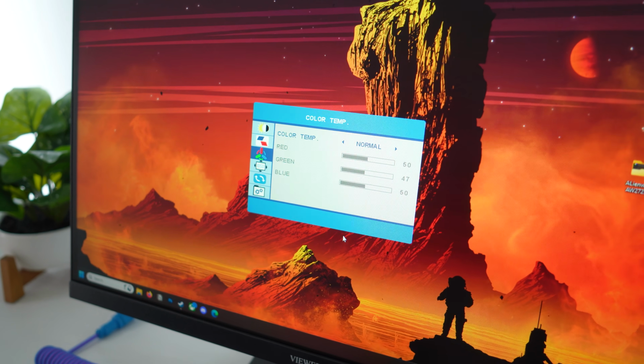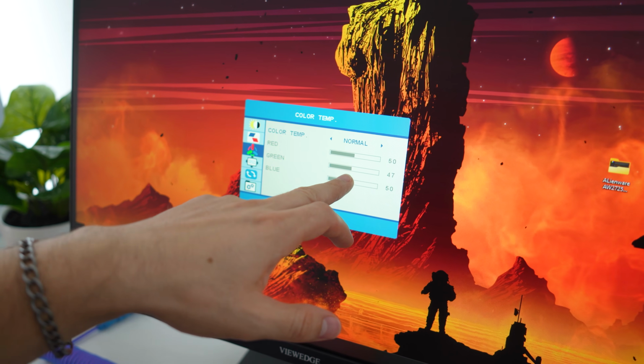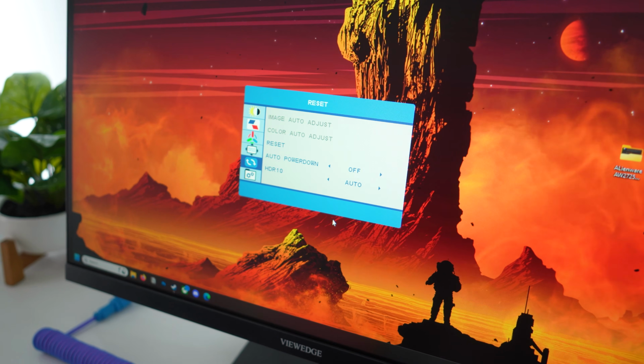You can change the image, which is interesting. We have the color temperatures, which is pretty cool. You actually can change that. It's already slightly changed, which is interesting. We have the OSD. We can literally change the OSD position. That's pretty cool. You can't do that on most monitors.